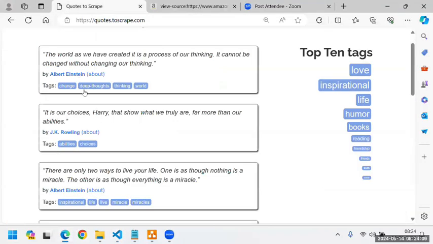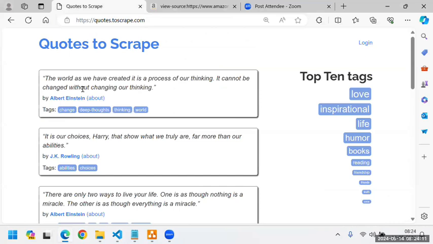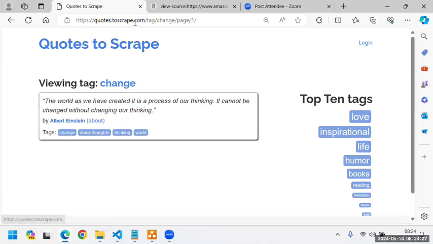If you go to quotes_script.com, there can be multiple scenarios. If you are sending a request to this page, there are other links over here, like a couple of links related to tags. If I click on the tag change, you can see the URL gets changed.